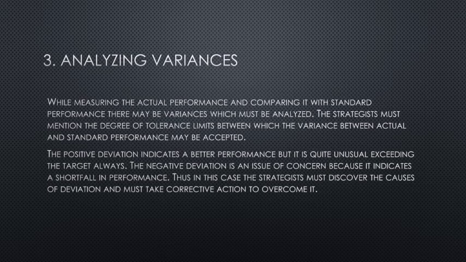The positive deviation indicates a better performance, but it is quite unusual to exceed the target always. The negative deviation is an issue of concern because it indicates a shortfall of performance. Thus, in this case, the strategist must discover the cause of deviation and must take corrective action to overcome it.